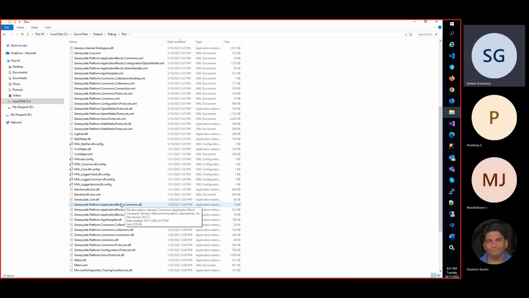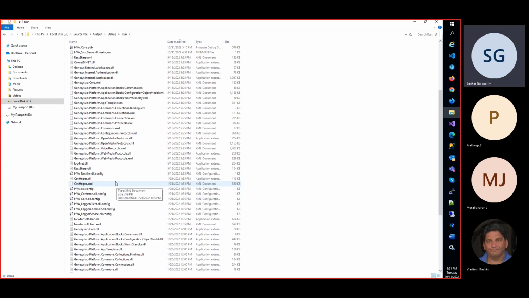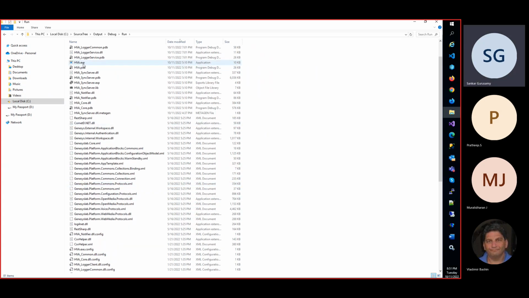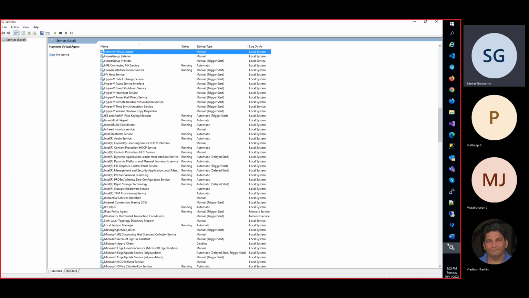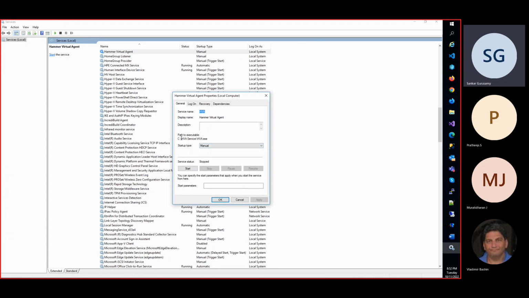First we need to install this HVA.exe. This is the service, which is the core part, and it gets installed from this path. I move it to a different folder called HVA service, because I can make many changes quickly and then move it here.